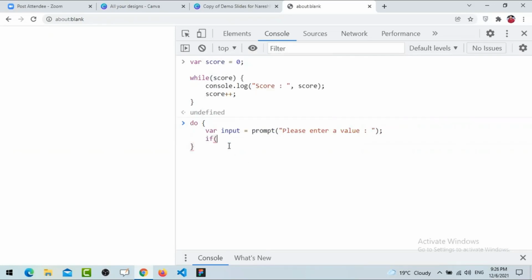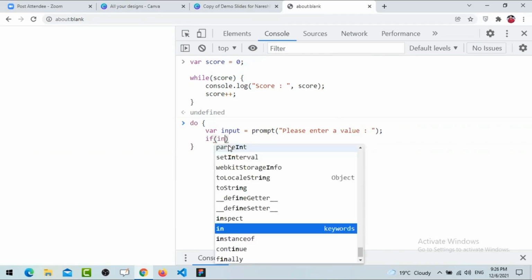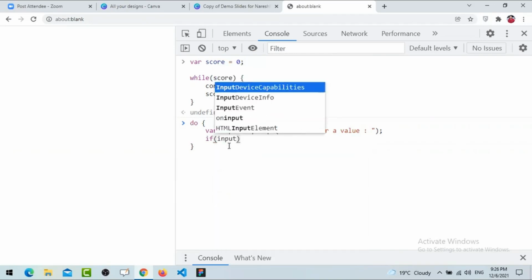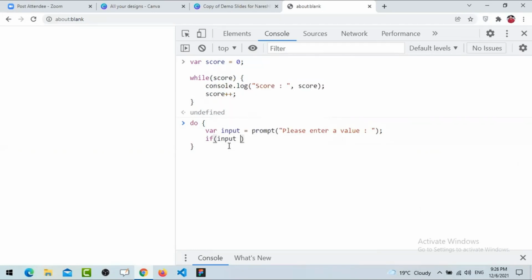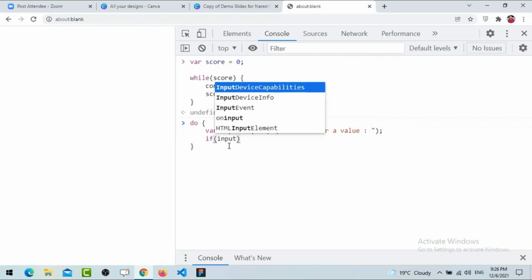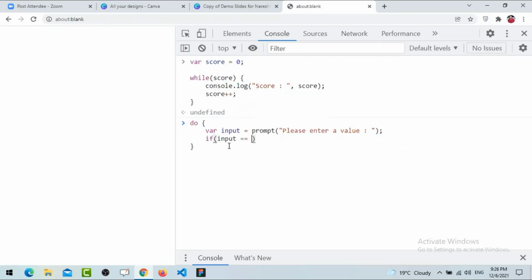Here simply I'm asking please enter a value, and then here I'm checking if this input is, let's say, equal to 30.